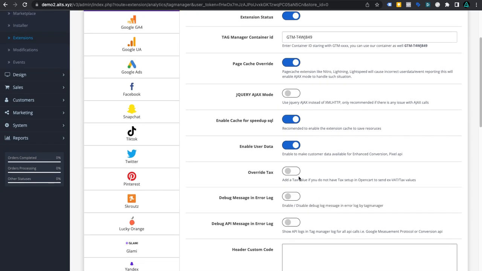There is a new option here, override tax. Some websites don't have tax set up, maybe it's an old site, or your product prices are inclusive of taxes, whatever the reason is.